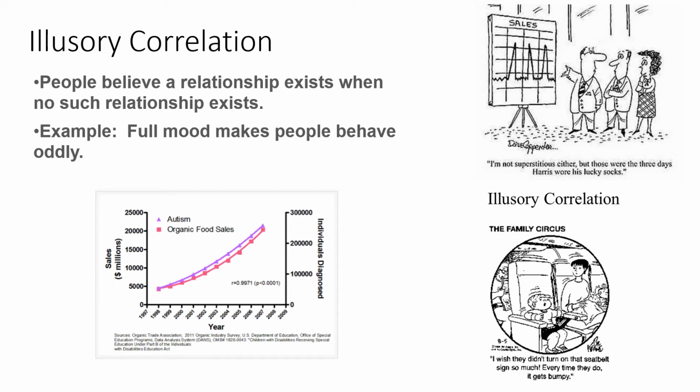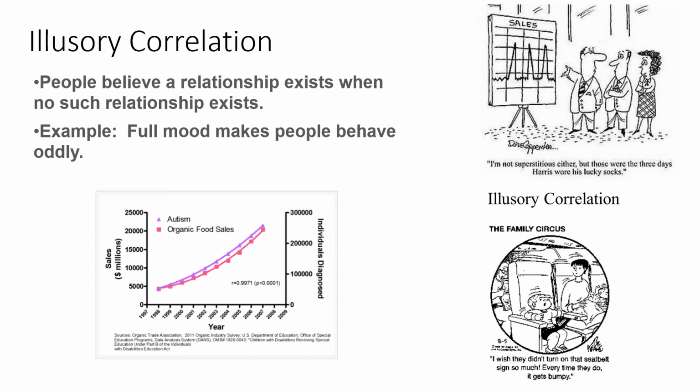So for example, if we look at this chart, we see here that as autism rates go up, so too do organic food sales. And so someone could take this data, make a news article of it, and say that they see that there's a relationship. And if someone were to read this article, they may conclude in their mind that those two things are connected. But there are other reasons that these two things are happening at the same time, as I'm sure you know.